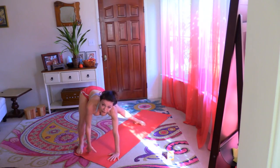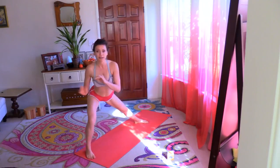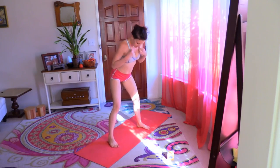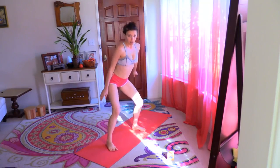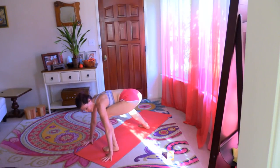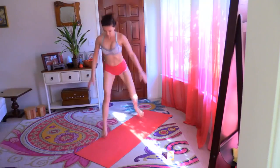Take your right leg to the front of the mat. Come up and we're gonna do just a few side lunge squats. Take your feet a little wider than hip width apart. And we're gonna go for 3 surfers. 1, 2, 3. Hands on the ground. Jump it back. Push up. Step it forward. 3 more.